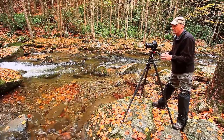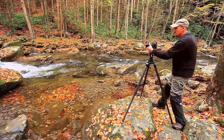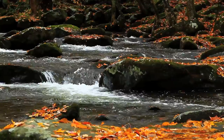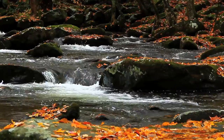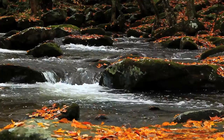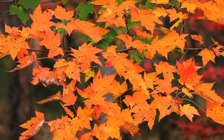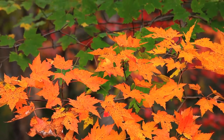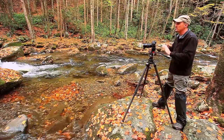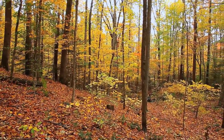Now we're talking about having movement. We can also do a scene where we take this one little cascade, maybe zoom in a little bit, and then lock the tripod down. And because there's a lot of movement already with the water coming over the rocks, we can just sit here and record this. When I'm shooting stock video with wildlife, the longest continuous clip you can get uninterrupted, and with scenes, a minimum of 10 to 15 seconds. Well, let's keep going. There's a lot to see in this area and a lot of video clips to be taken.